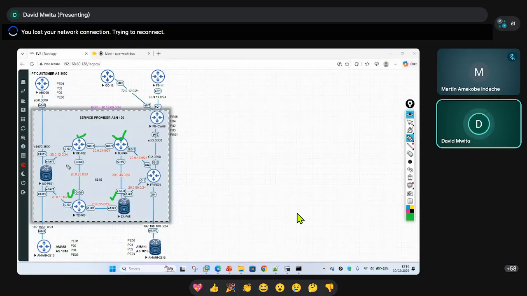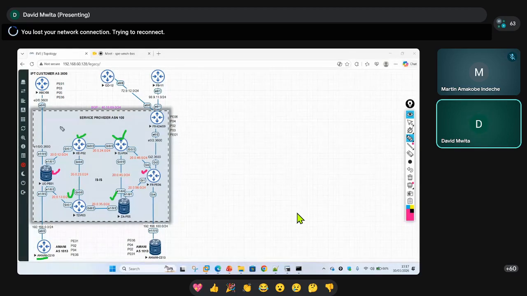So these core routers are unaware of customer routes. For example, this customer's routes are not known to these particular core routers. The only devices that know about these routes are the PE devices, here, here, and here.